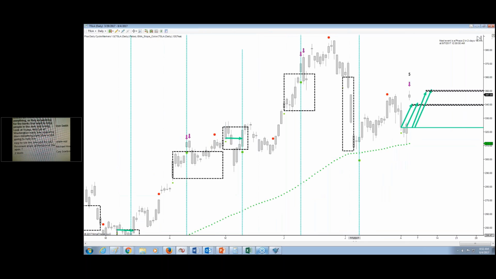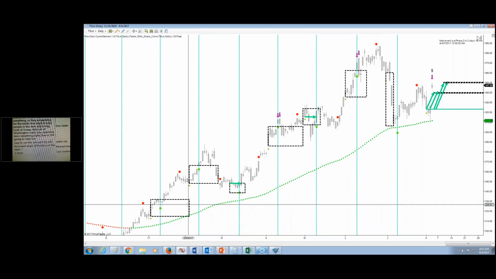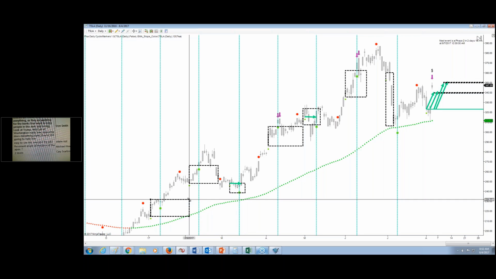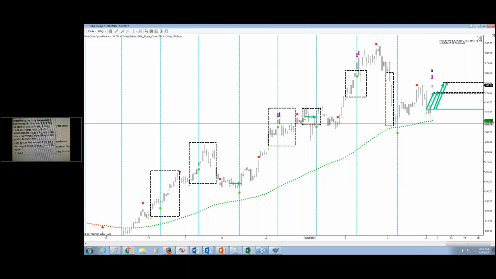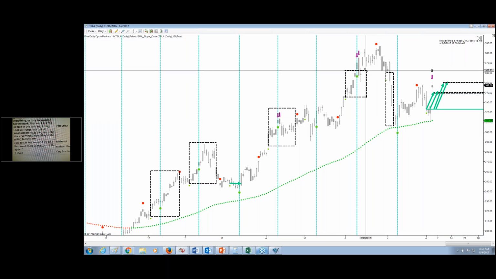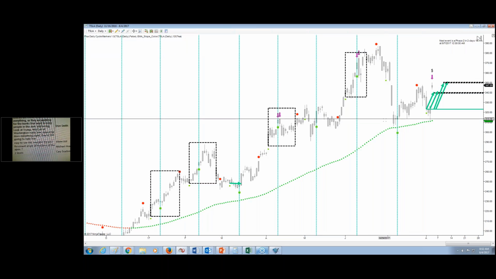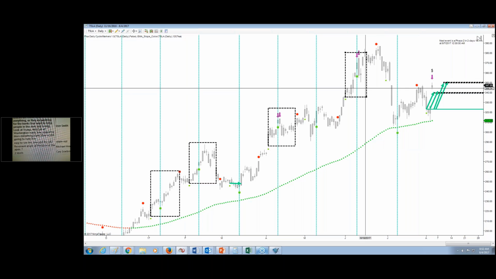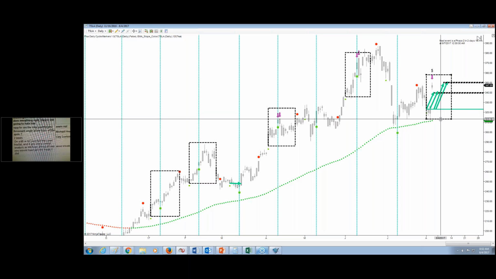So check it out. Let's look at the phase 1s where it did go up to the next phase 2. That would be here. That would be here. It's not here. And it would be here. It's not here. And it would be here. Okay, everybody see why I put those boxes in dotted lines like that? Because what's happening now is what's been happening in the past there.